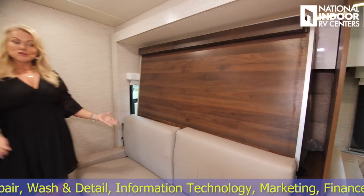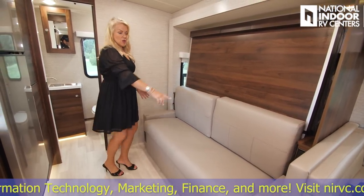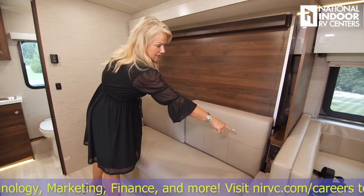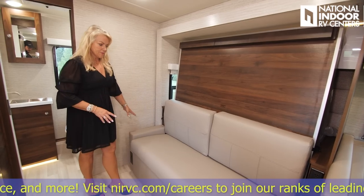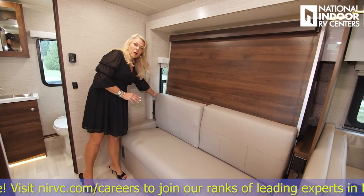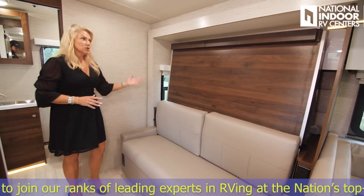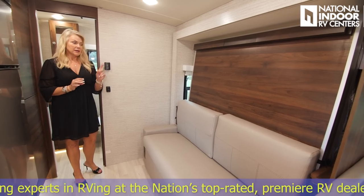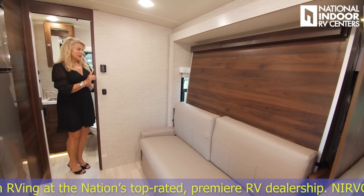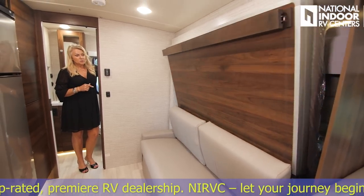So now to our sofa and Murphy bed. We've got two 110 outlets and two USB charging ports on each side of the sofa. And then you just buckle the top cushion into the Murphy bed, and you can keep that on when you bring that Murphy bed down. It is a power Murphy bed, which is really nice. And the button for that is just around the corner. So in the shower room, you can just bring that down.